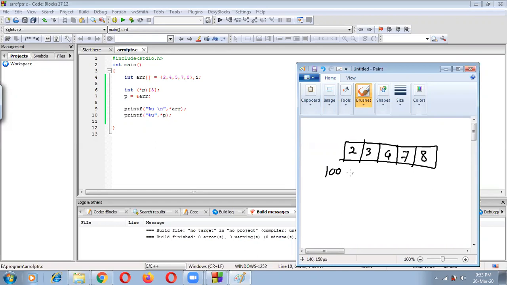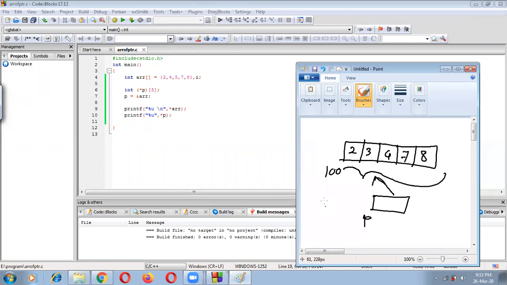If I increment 100 by 1, I can get 3. If I increment 100 by 4, I can get 7. Now it is about P. P is pointing to the entire array.